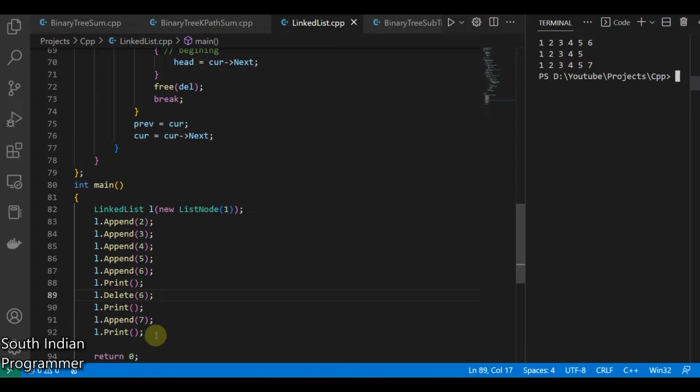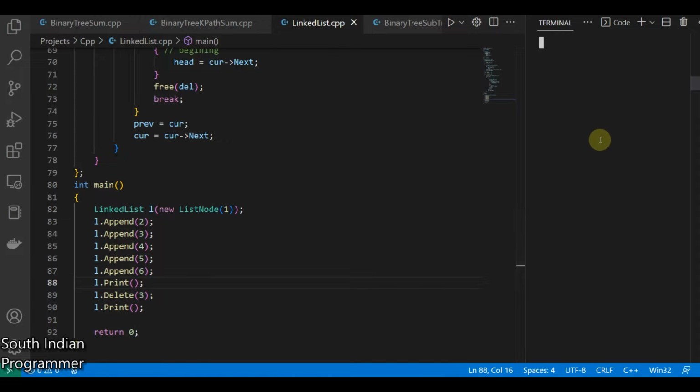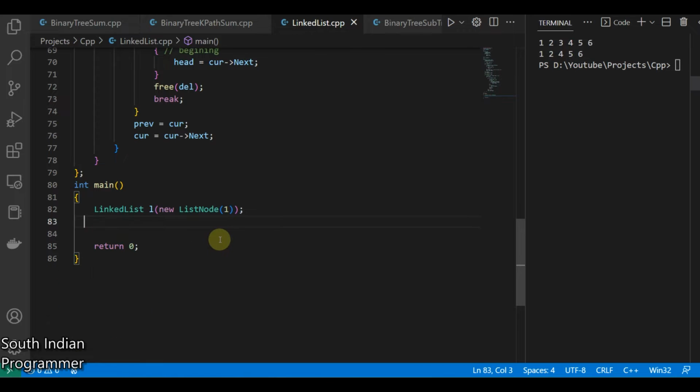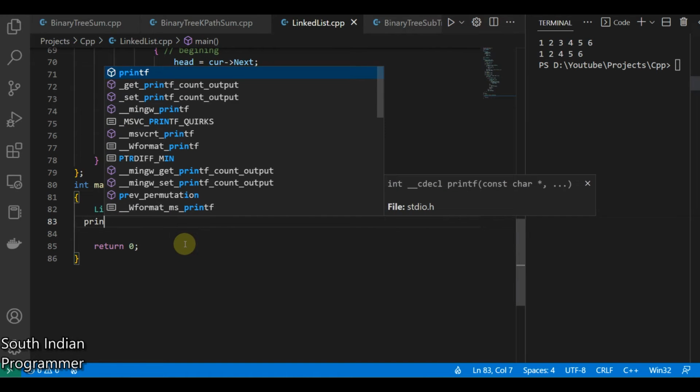That appending is also working fine. And in the middle I'm going to delete this 3. Okay, here this 3 got deleted. Fine. Now I have only one node there.